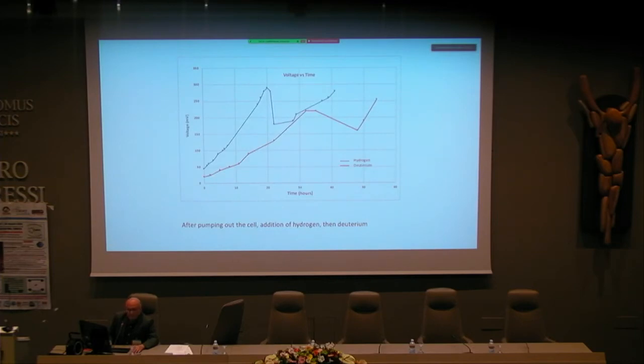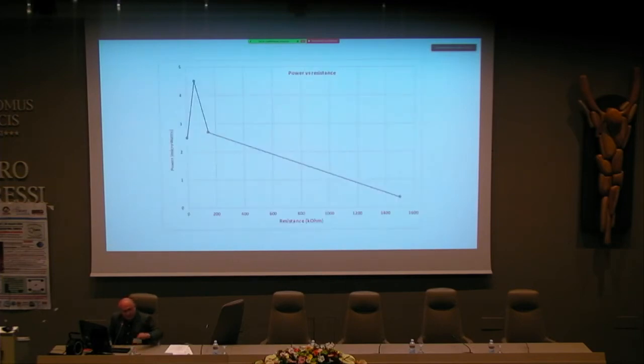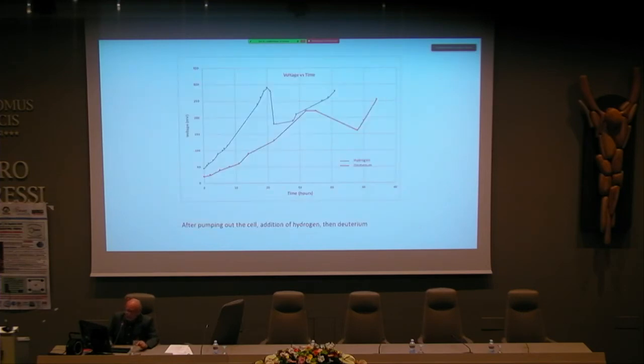Now, I looked at what's happening when I pump out, there's no more voltage. I put hydrogen in it. Actually, I started with deuterium. So I put deuterium in it, and you see the red curve. The voltage goes up with time, in hours, a pretty long time, and then stabilizes more or less. Then I pumped out the deuterium, put hydrogen instead, and same behavior. Not very different, but pretty much the same behavior is happening.